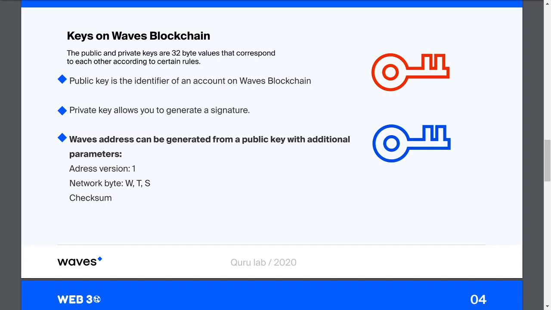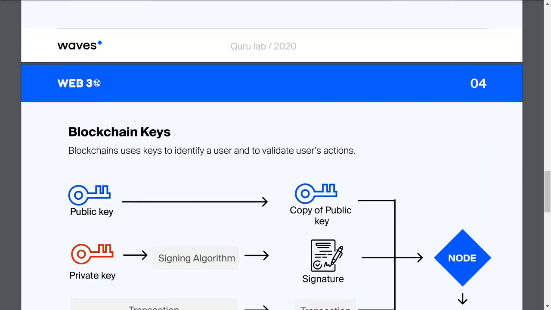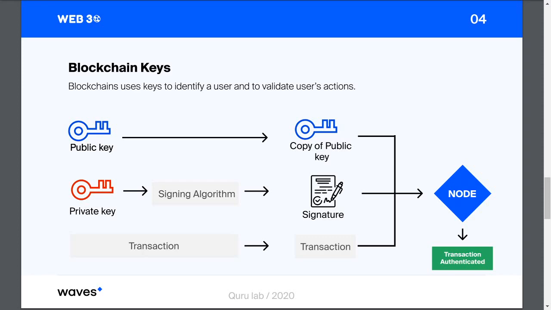Just imagine, if the free Waves you get from the Waves faucet on the testnet could be moved, the network could be spammed. People would be earning free Waves and moving them from the testnet to the mainnet and selling them off. But unfortunately, the network byte doesn't allow you to do that. The network is able to know that this account is a mainnet account, so any transaction that is not coming from mainnet cannot get into this account. And the last parameter there is the checksum. We'll have this explained shortly in our coming video explaining how an account is created.